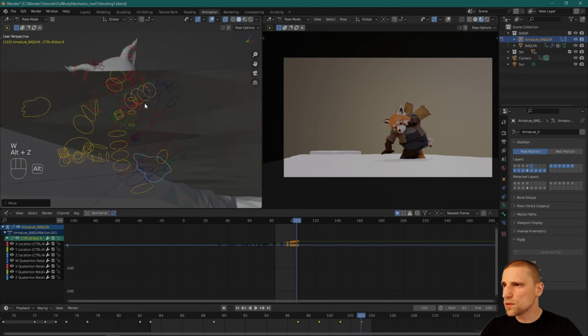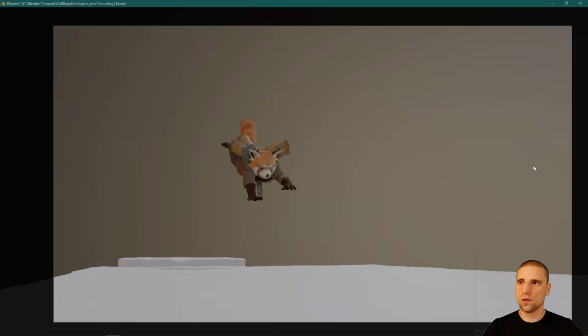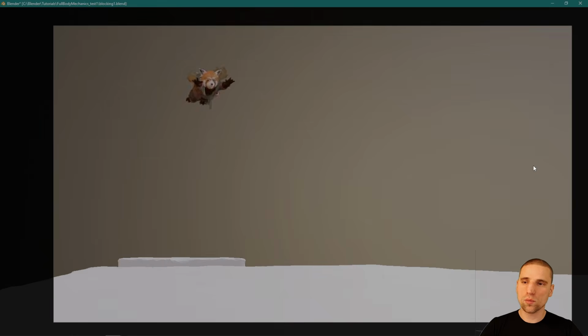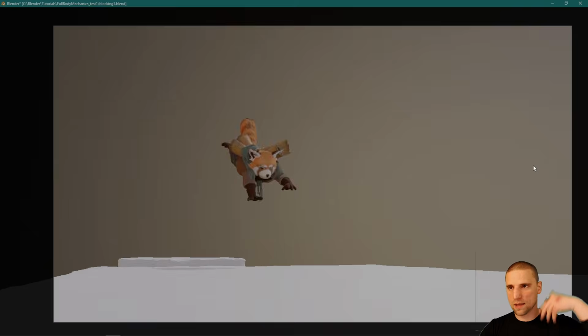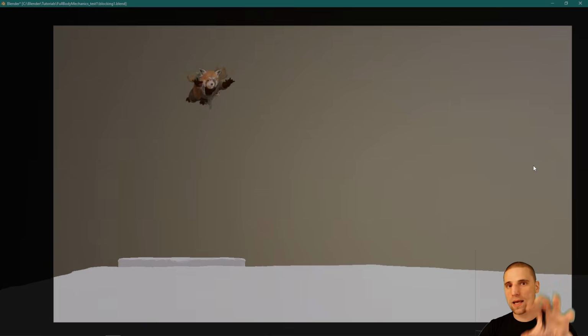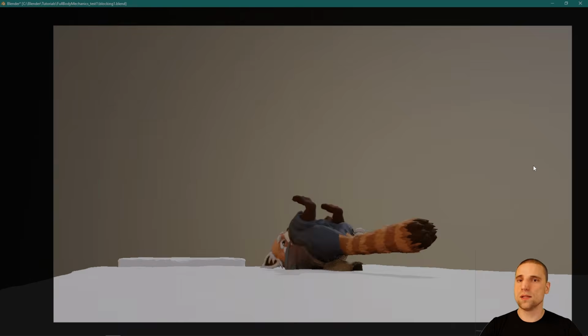Let's reset some of these controls. So let's just play what we have for now. You can see, even with the terrible posing, it doesn't really matter when it comes to really fast action, because I, as a viewer, buy it. And then it's going to be that last pose that we're going to spend a good 4 or 5 minutes making it look good.